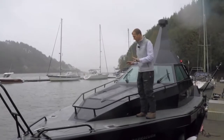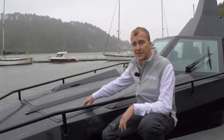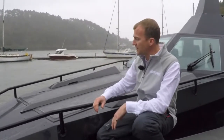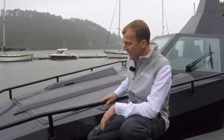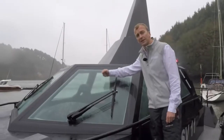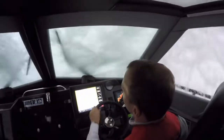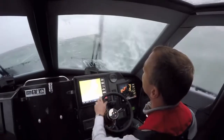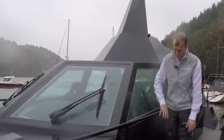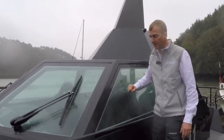It's also got a lot of very trick features. So inside these carbon fibre panels is a gyro stabilised gun platform that rises hydraulically out from under the hatches and is controlled from inside the wheelhouse. Lots of carbon fibre detailing to keep the weight down. So here you've got 1-inch thick glass so you can pound straight through any waves. It's got a very narrow wave piercing bow so you can go straight through the green stuff and that's not going to break. There is an option to have the whole thing bulletproofed, so you've got ballistic Kevlar material in here, and indeed you can bulletproof the glass.